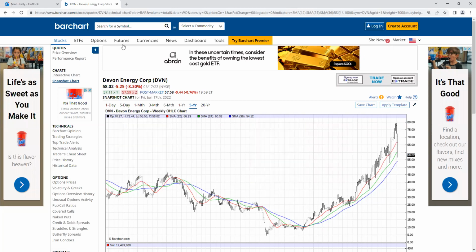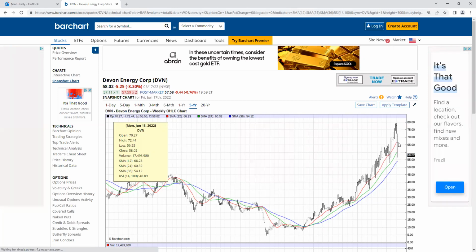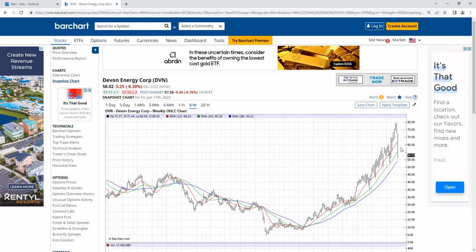Okay, so that's something. But again, if this energy market is about ready to roll over and go back under 100, and this stuff breaks underneath this blue line, well, let's put it this way. Right now, if it stays under the red line, which is 66, every day it's under 66, that red line will start turning down. And the red line turning down is not a good thing. So if you want a real big number to watch, I would watch the number 66.23. When it's above there, then you'd feel a little bit better about where you're at.